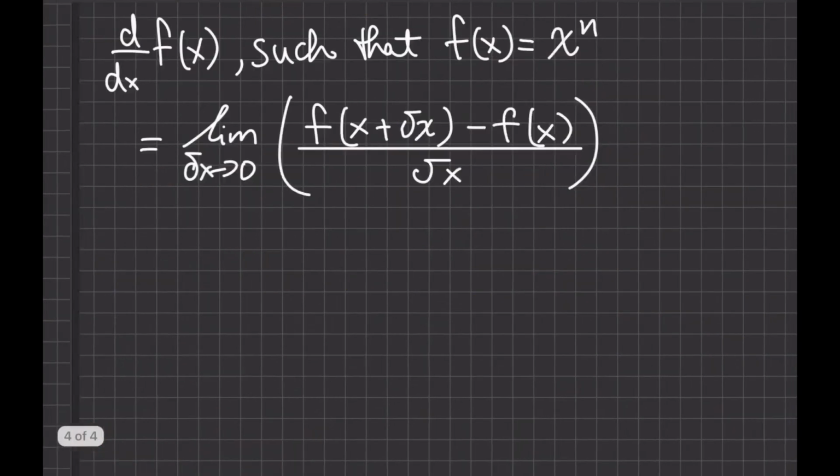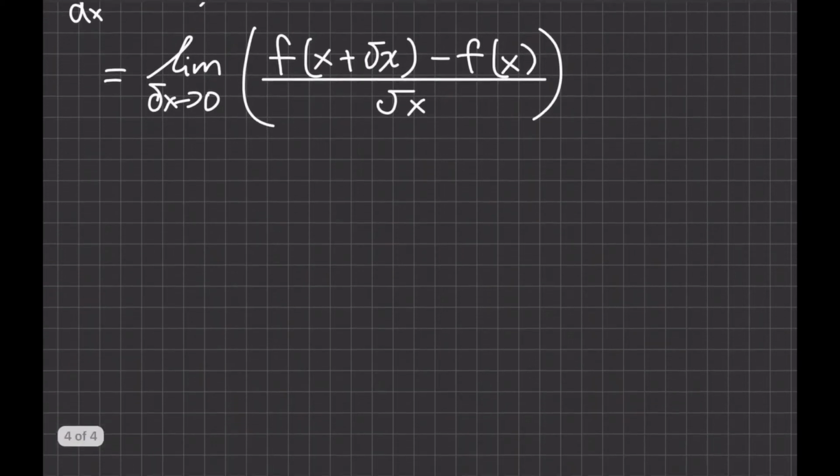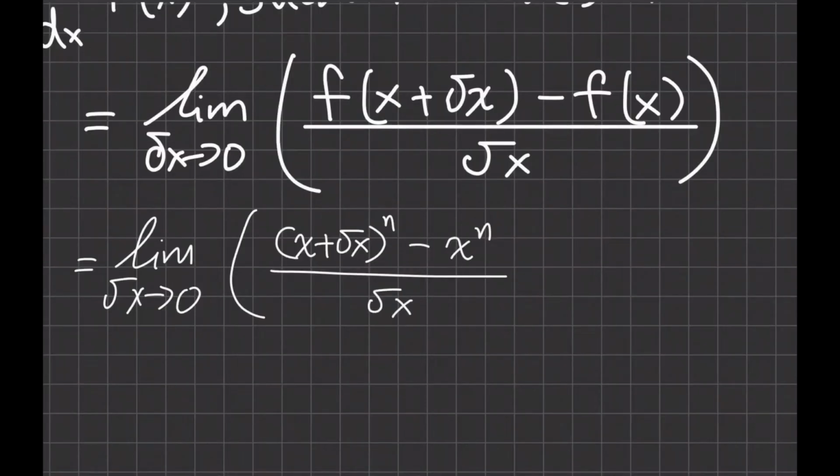Therefore, the derivative. Here I've set up the simple equation which we need to follow. We need to take the first derivative of f such that f of x is equal to x to the power n. By general knowledge of the limit laws, we can say that it is the limit as dx tends to 0 of f of x plus dx minus f of x, divided by dx. Further expanding this, we can write it as the limit as dx tends to 0 of the expansion divided by delta x.